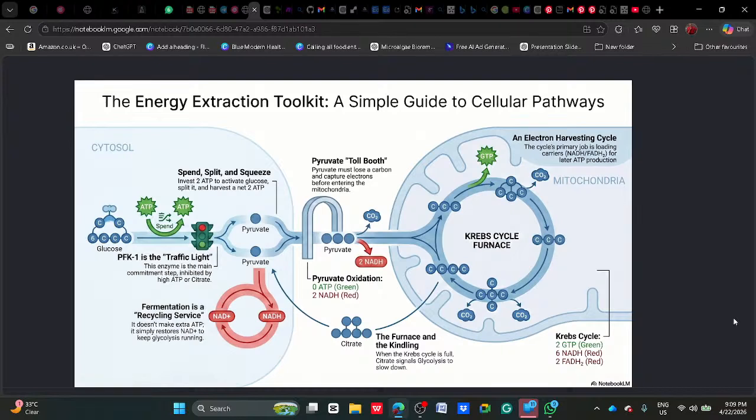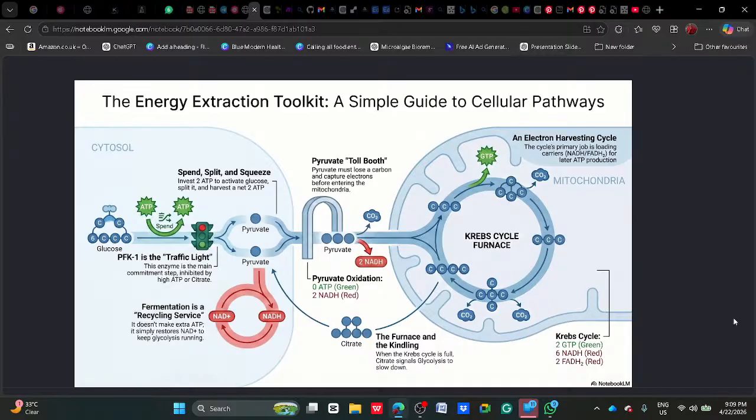So when we are talking about cellular respiration, glycolysis, and anaerobic respiration or fermentation, we are talking about what takes place in the cytoplasm. Glycolysis takes place in the cytoplasm, then it moves from the cytoplasm down to the cristae, that is, in the mitochondria.